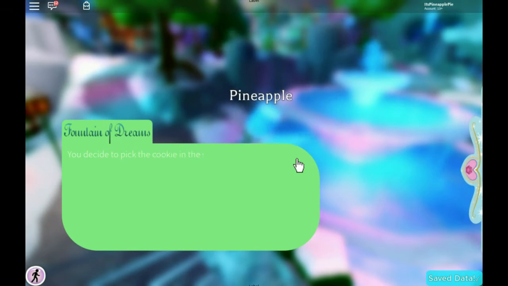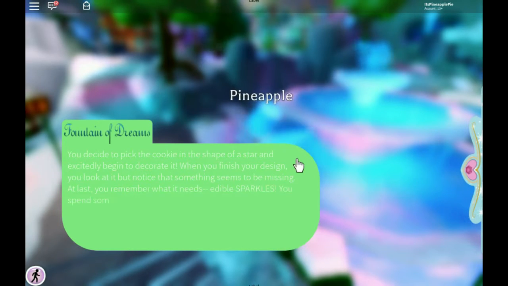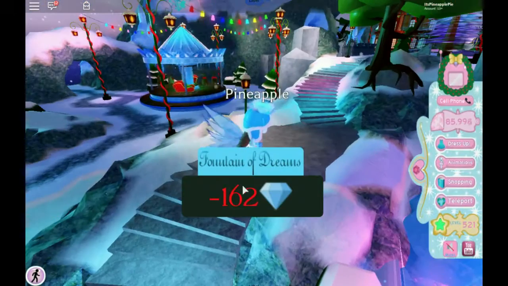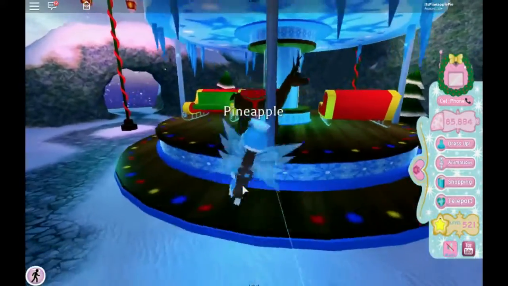You decide to pick the cookie in the shape of a star, and excitedly begin decorating it. When you finish your design, you look at it, but notice that something seems to be missing. At last, you remember what it needs. Edible sparkles. You spend some of your diamonds to add extra shine to your cookie and smile proudly at your creation as the other artists compliment it. So I lost diamonds. At least I didn't get attacked by a cat, because I always get attacked by a cat.